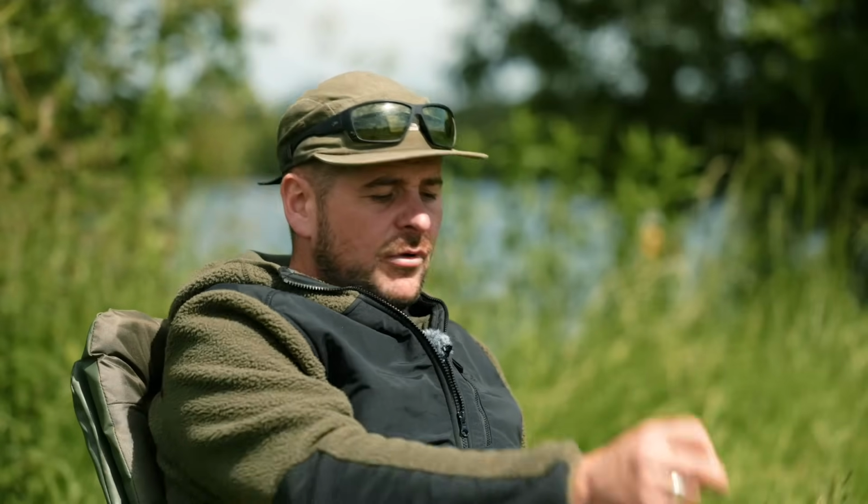But yeah, from then on, I sort of scaled right down. You know, small crushed nuts, 12 millies and all that, but not much of it. So by the time it probably got down in this 16-foot trough, there's probably just a little white scatter, my little single nut and a little bit. Perfect spring tactics, really. It's how I'd fish on Stone Acres dropping from the boat. I wouldn't go out like that and go bah, bah, bah, with a load of bait. Little trap in the right area, and that was it.